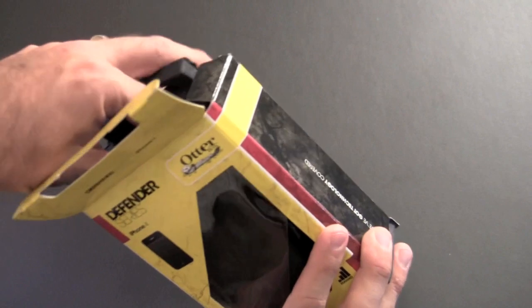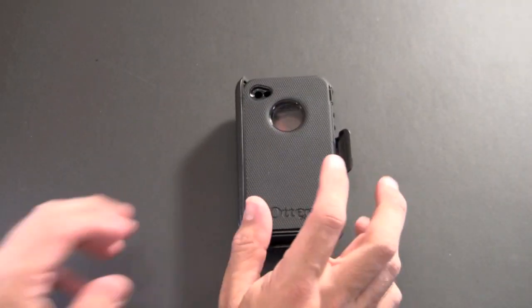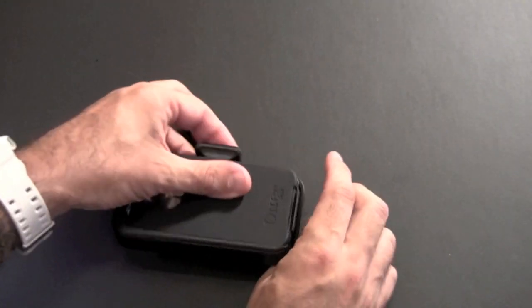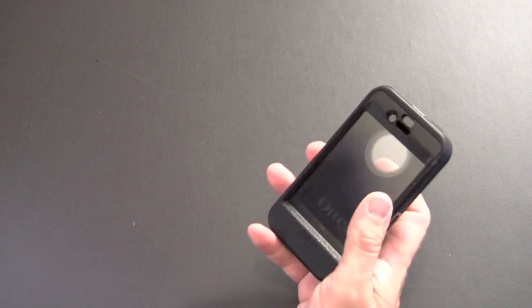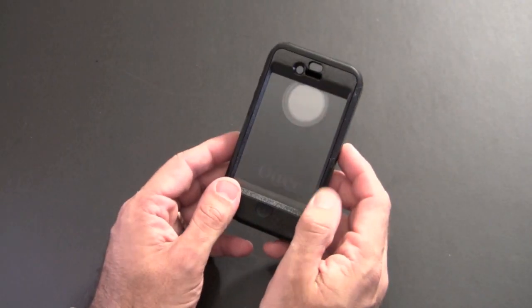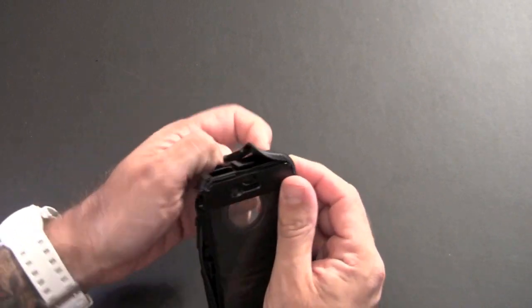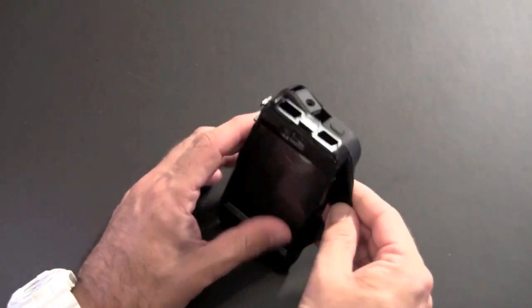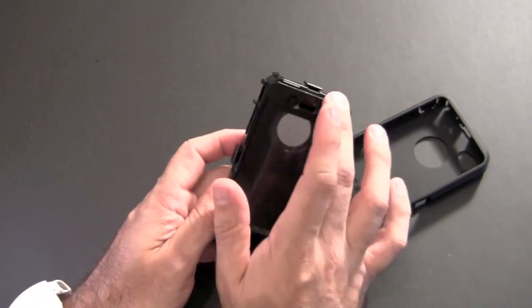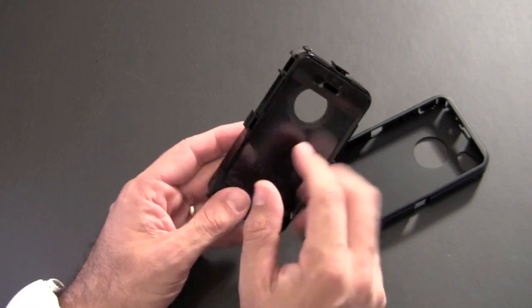There's nothing included in the packaging other than the case itself, only because everything you need to keep your iPhone protected is included. Let's take a look at the case first, and then we'll get to the included holster in a minute. The case itself features 3 layers of protection. I'm going to break down those layers and then we'll build them back together around the iPhone. The outer layer is this shock absorbing silicone. Then you have a hard plastic shell that includes a crystal clear screen protector.